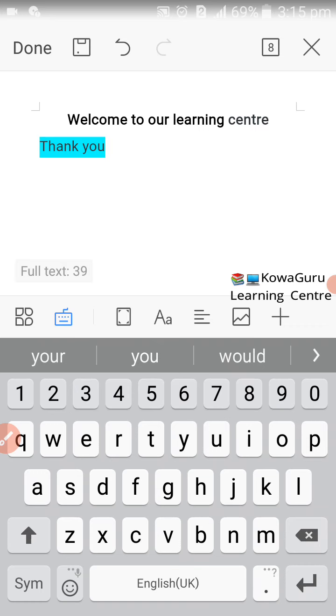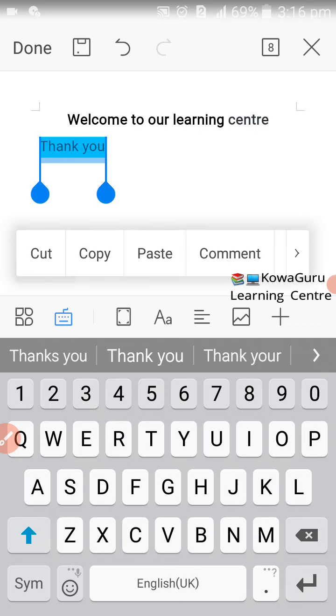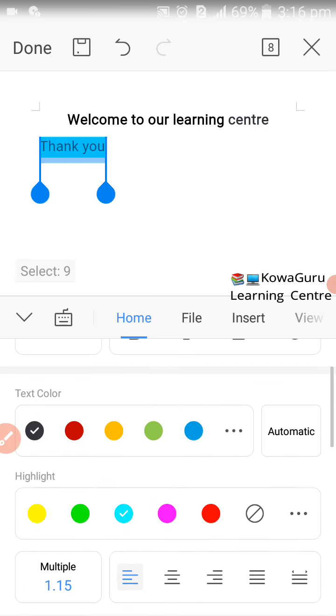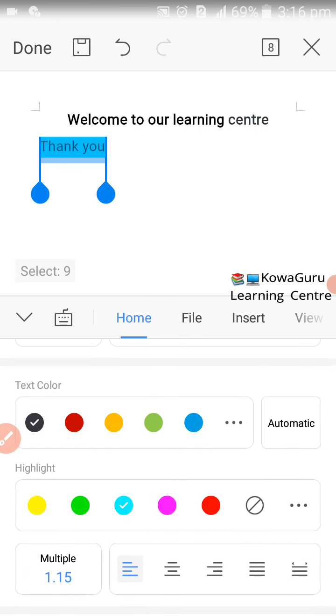You can use this option in some kinds of documents that will be suitable for your work. It depends on the type of work. So let me remove this highlight color. If I want to remove this highlight color, I will just come here, which is the automatic sign, the zero sign.